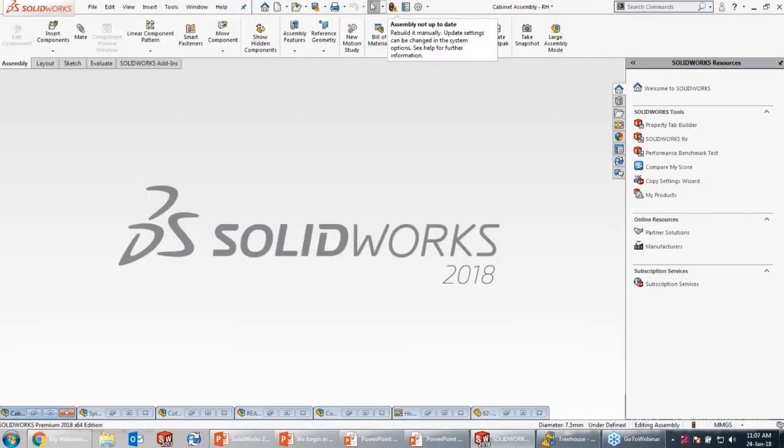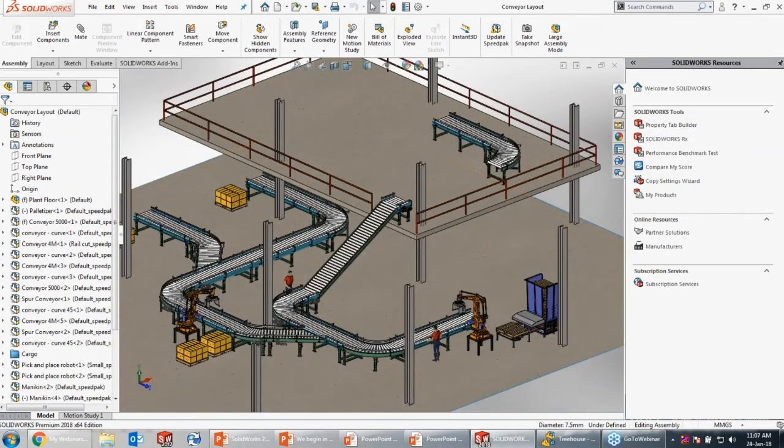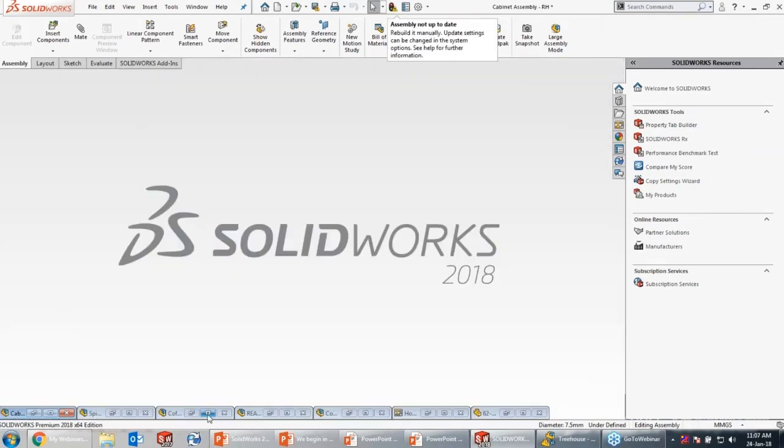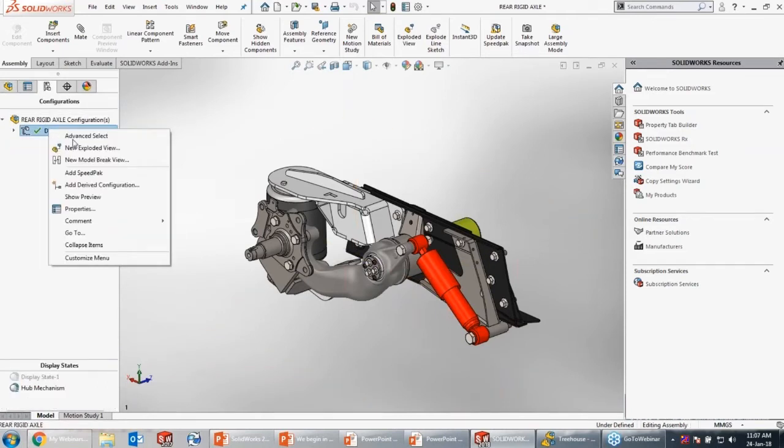And also, exploded views are a great way of communicating your design. So now SOLIDWORKS 2018 has come up with a new way of communicating this particular exploded view. Exploded views can be very easily communicated by using the explode lines, and SOLIDWORKS 2018 offers us a smart way of automatically adding the explode lines as well.